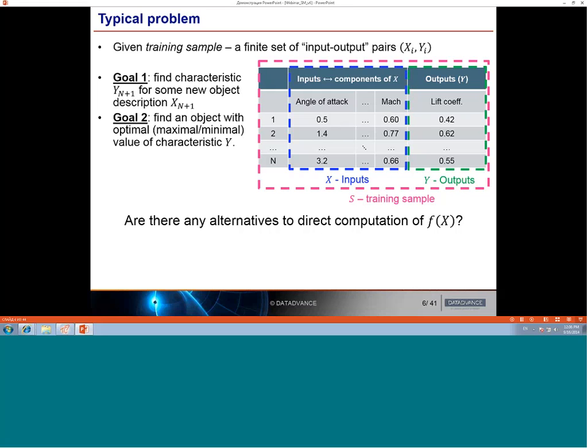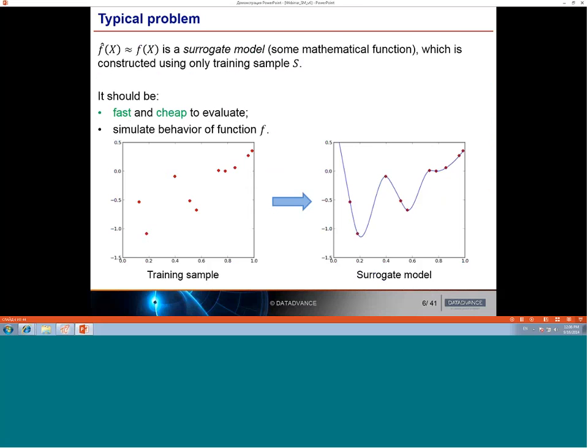As already said, it's expensive to calculate the values of f of x for new values of x. Are there any alternatives to direct computation of the value of this function? Well, in fact, yes. You can use a surrogate model of this function. What is a surrogate model? A surrogate model is a mathematical function which is constructed using only the already obtained database, the already obtained training sample.